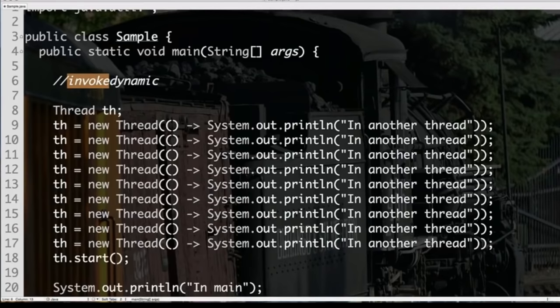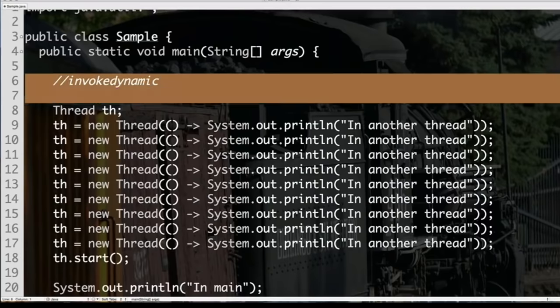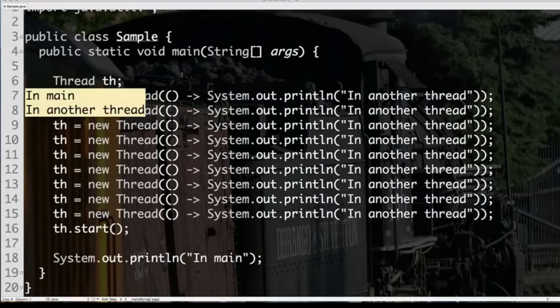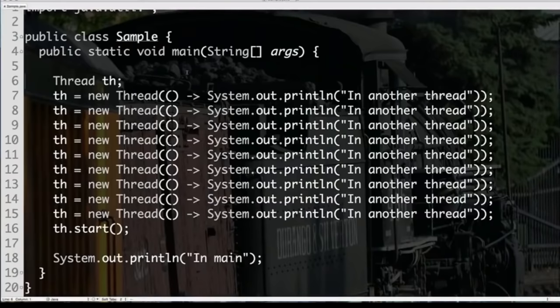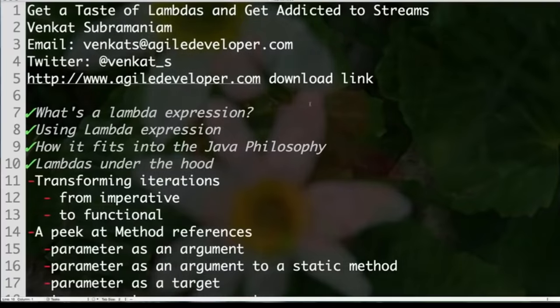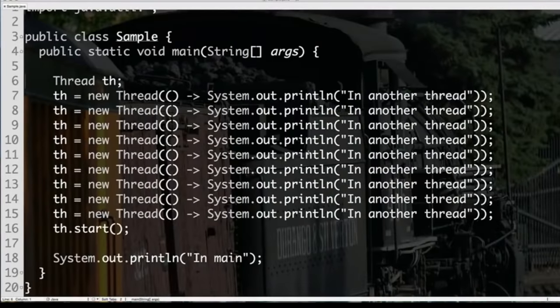So they went back and rewrote invoke dynamic in Java 8 because their intention of invoke dynamic now no longer was to support dynamic type languages. Even though the dynamic type languages could benefit from it, the use case was predominantly to support lambda expressions. So as a result, they completely rewrote it and implemented this in Java 8 to provide the benefits for lambda expressions. So now notice that in this code, I've got plenty of lambda expressions. I don't have a single anonymous inner class on my hand right now.